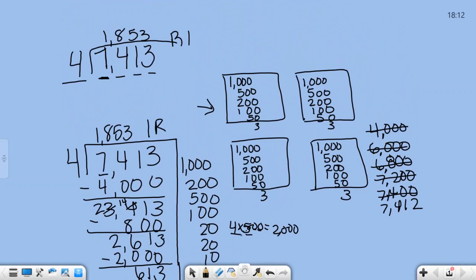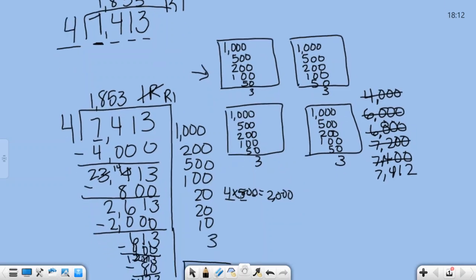So I get the same answer using, and the great thing about both these strategies is students use what they know about numbers. So they don't have to start with 1,000. There's no exact way to do it. There's lots of different ways they can break down the number, which makes them feel better about what they're doing rather than saying, okay, how many 4s are in 7? And then subtracting how many 4s are in. That makes it a little bit more difficult and puts them in a narrow way.